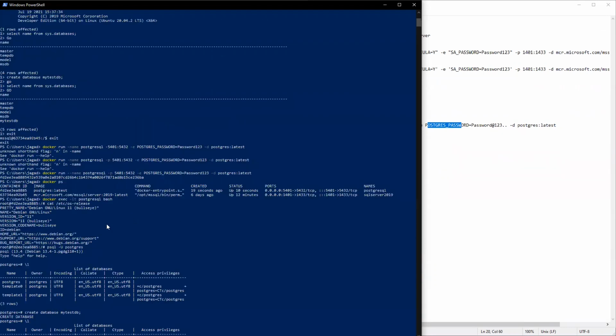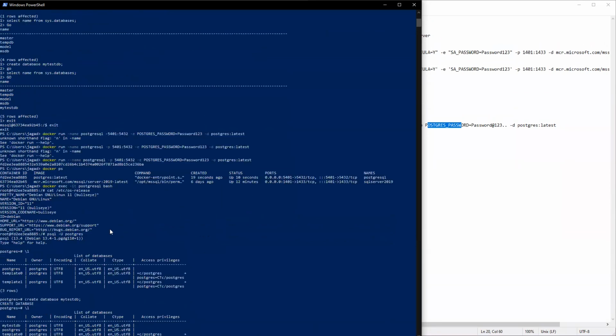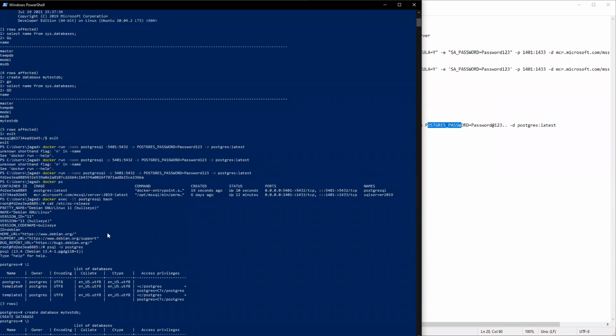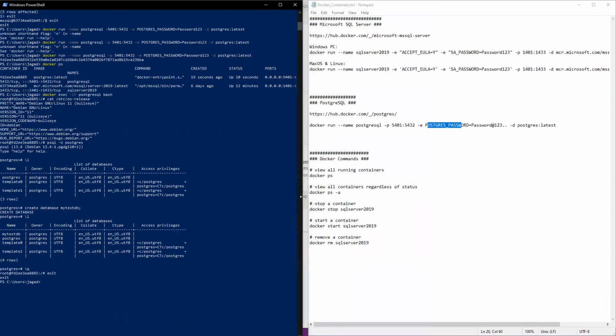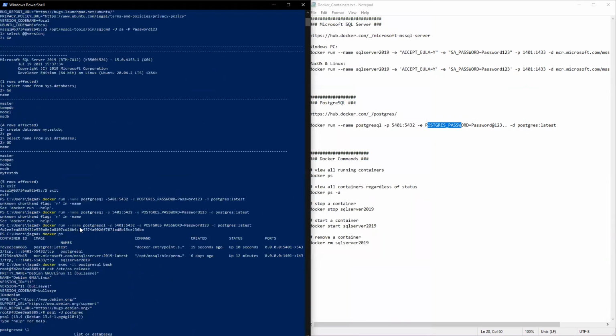So this is how, using the command line tool, we can actually work with and play with containers based on RDBMS. Now, as you can already notice, for just a simple task of creating a database, we had to go through a lot of tedious tasks to write the code and remember these commands, etc., and the interactivity is not so good. And this is exactly why we have various clients that help us work with these servers using a graphical user interface.